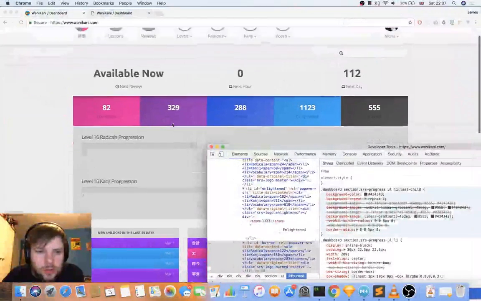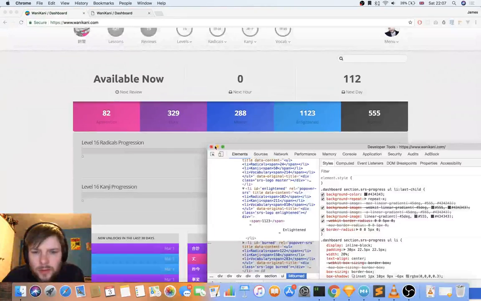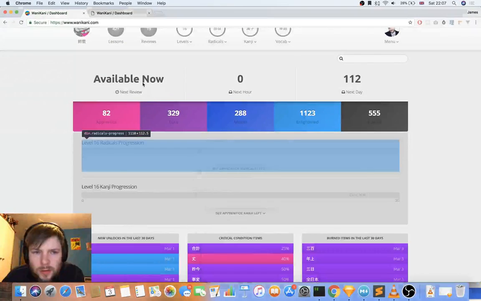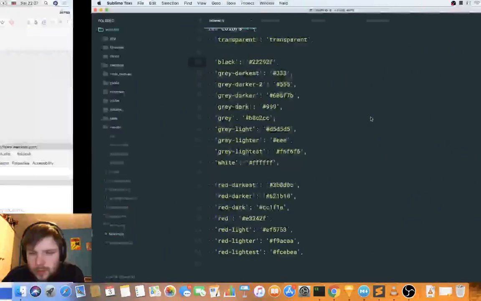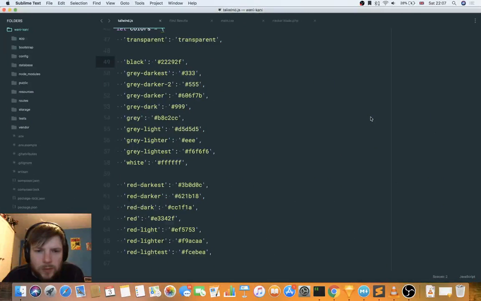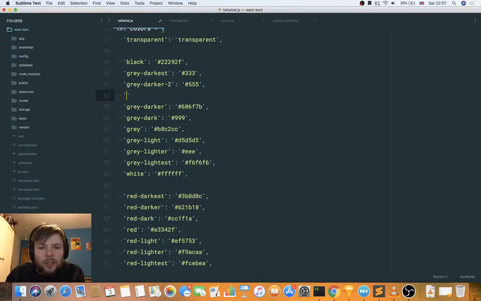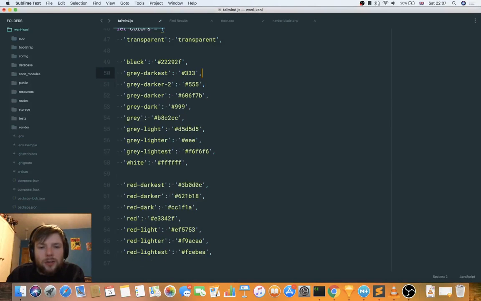What's that going to affect? No, we're not going to, because it's a black that's lighter than what's already one of our darker greys. So I'm actually going to refer to this as grey darker 3.